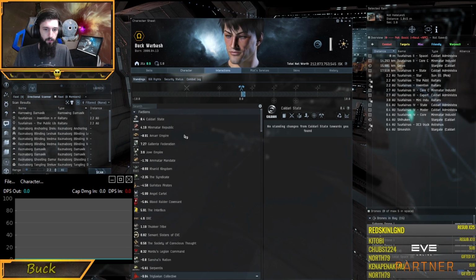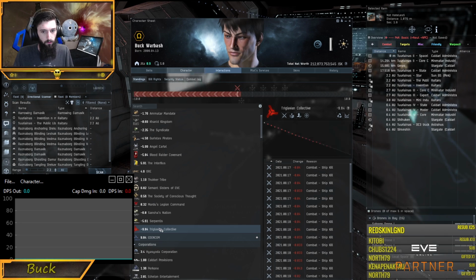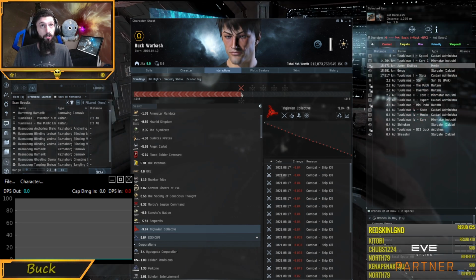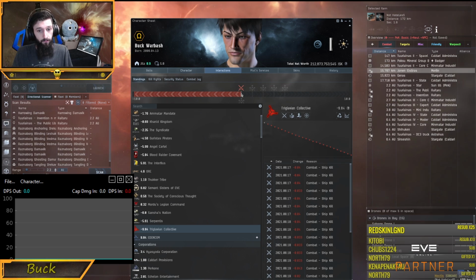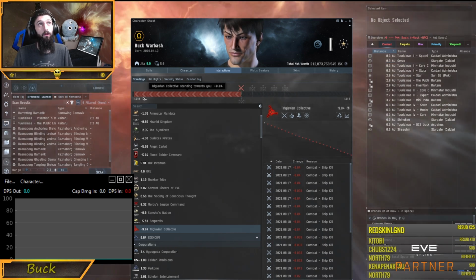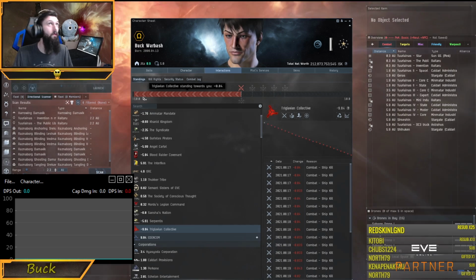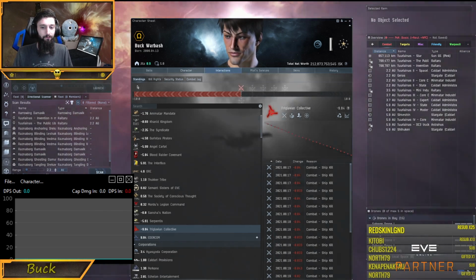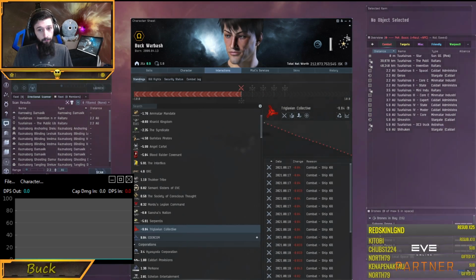There's one other thing that you want to keep in mind, and doing this will drop your Triglavian standings. I've been doing it a lot. When you first start this, they're pretty docile towards you. They don't get really aggressive, but as this bar goes across, they will do more damage. They will warp in more. The things will get more aggressive, and they will find a way to kill you if you don't bring something that can deal with the next step up.